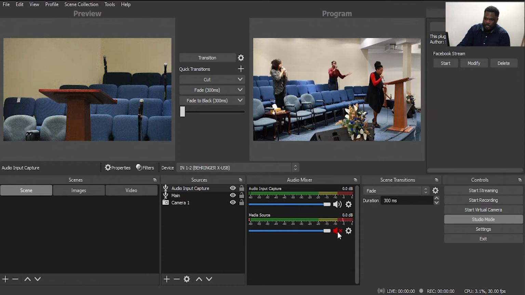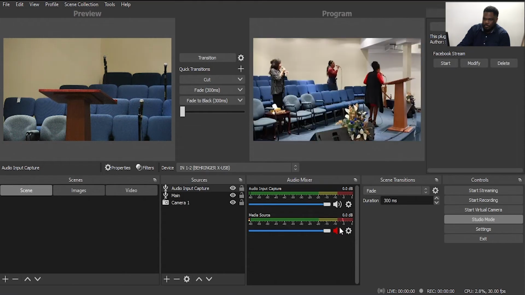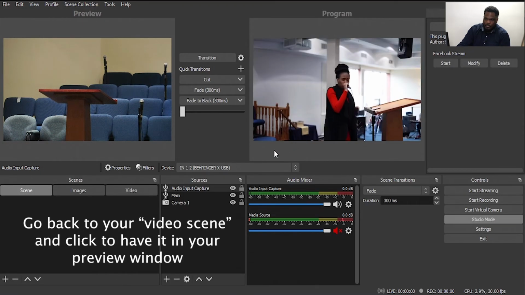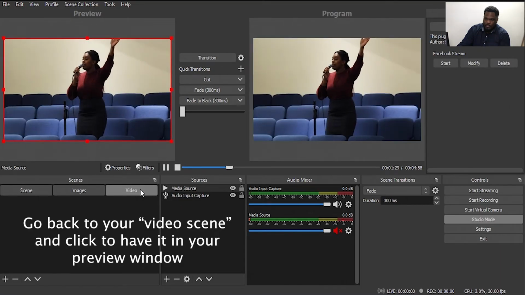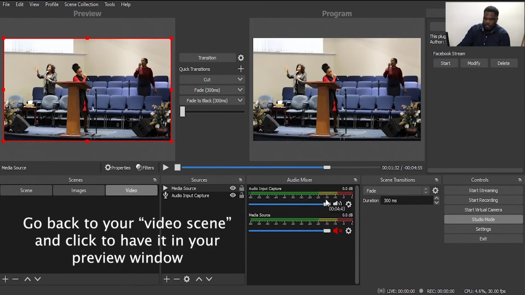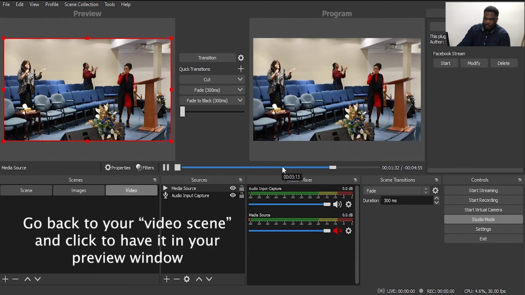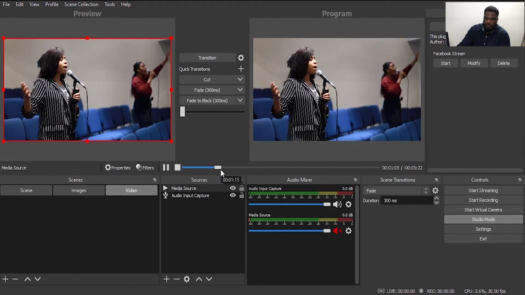What you'll notice is that right now you're not seeing the tool to be able to pause, stop, or restart the video. You have to go back into the video here, make sure this is selected, and now you can see you can scrub through. This is actually a newer feature. You can scrub through to different parts of the video if, let's say, you want only a certain section of a video file that you're playing.